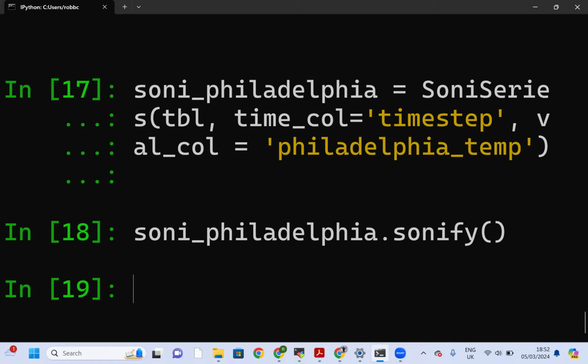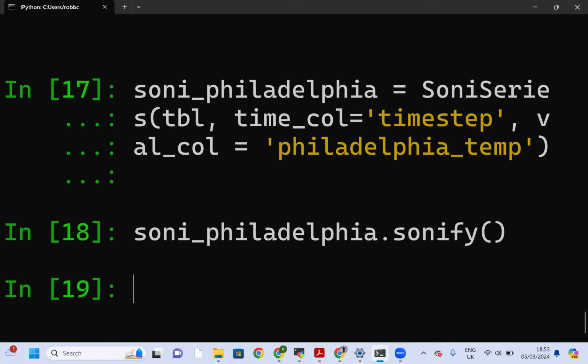The last step is to play the thing. I'll try once to play it from terminal. I don't have the highest hopes, but we'll cross our fingers. We have the audio file ready. And I want you to keep in mind from last week that Astronify maps pitch to the value such that by default, higher values are mapped to higher pitches. So what you should hear here is higher temperatures represented as higher pitches and lower temperatures represented as lower pitches.